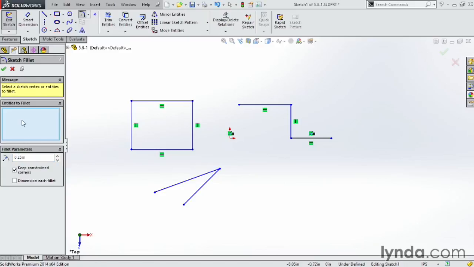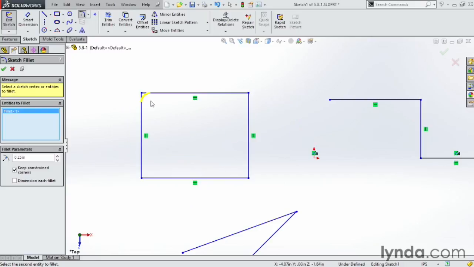which is a pretty simple command. There's two ways to actually choose the entities. You can choose one as the corner, and just click on the point, and it adds the little example of what it's going to do. Or you can pick the first line and the second line, and again, it does exactly the same thing. So either pick a point or pick a line to another line, and it adds the fillet. When you're happy with all those fillets, you can go ahead and click on OK.